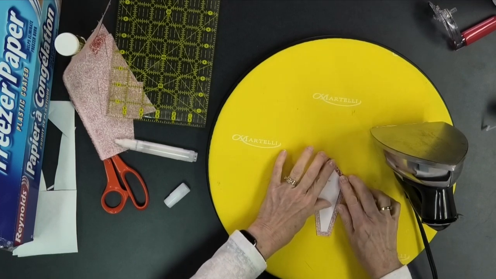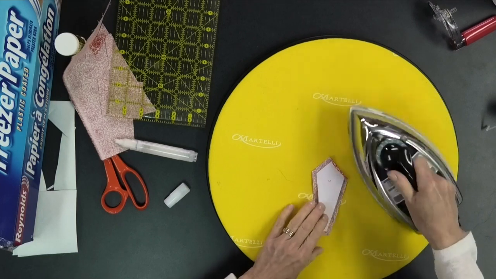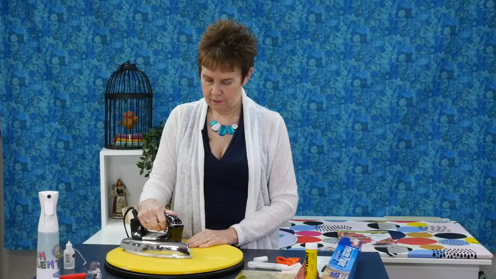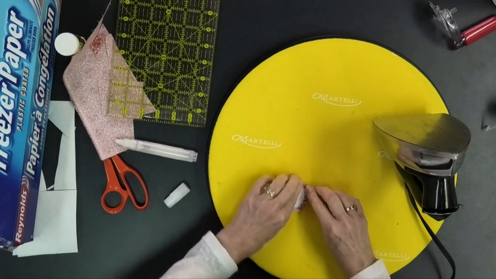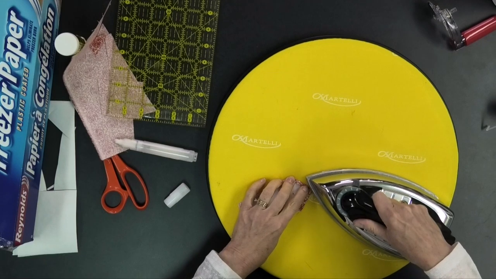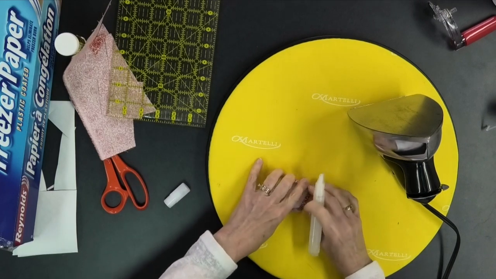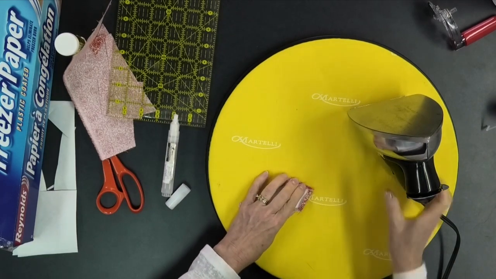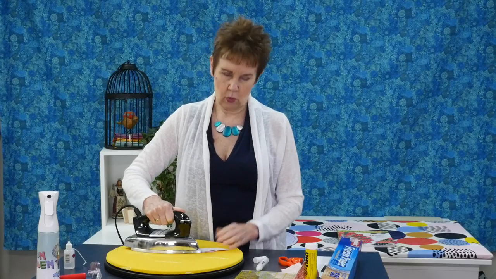I'll let it soak in for about 10 to 15 seconds. It needs to get in there a little bit. And then we're going to press it down with my dry iron and leave it there for maybe about 5 to 6 seconds. And look at how flat that is. It's perfect, right? And I'm going to do that on the other side as well. I'm going to press it down and just get in there. It doesn't want to cooperate at all without the EasyPress on it. So you can see how helpful this product actually is in this situation because I want those points nice there. I don't want to hold you up any longer than I have to here just for watching me press.